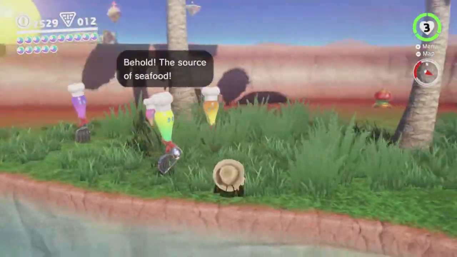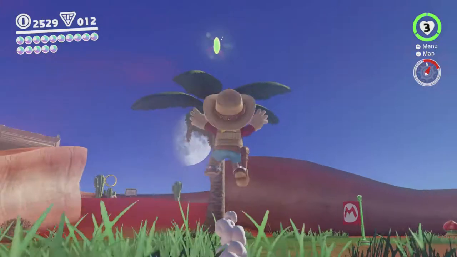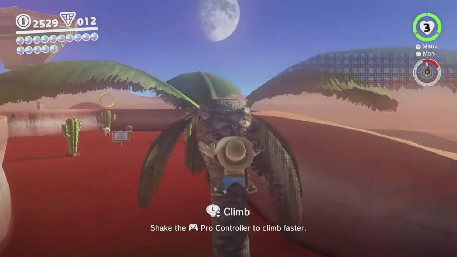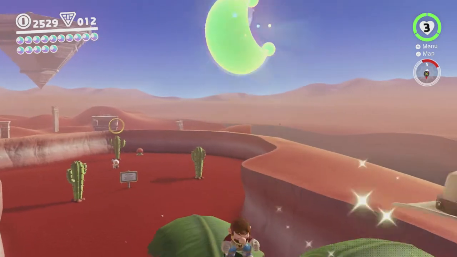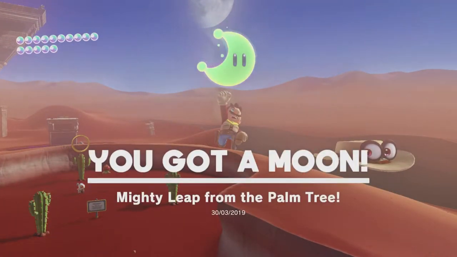Definitely. This is the place. So yeah, there is a moon. Oh yeah, just up there, see? On top of that tree. Easy peasy. Yeah!